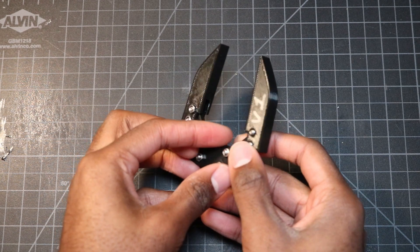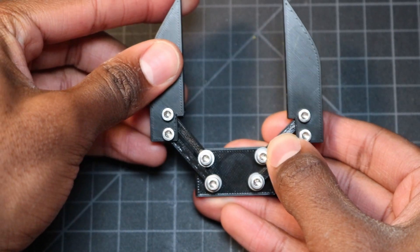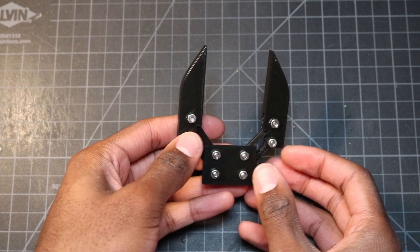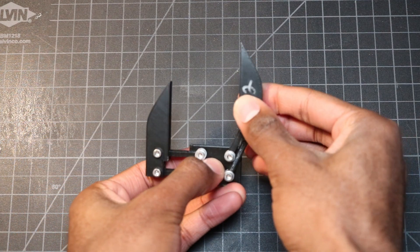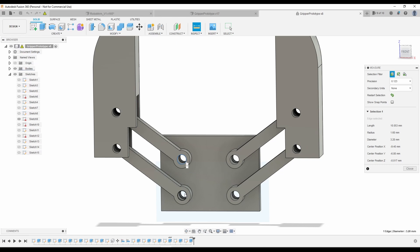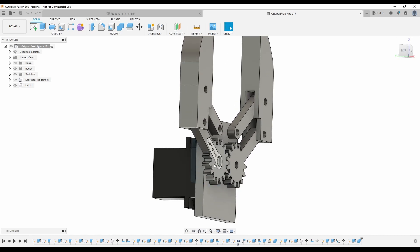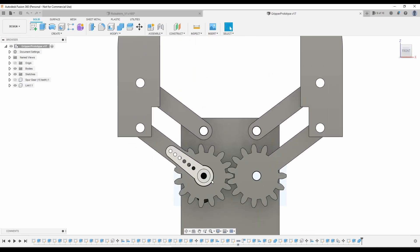For the first iteration of my design, I decided not to include the servo motor — I just want to get the mechanism working first. After printing and assembling the gripper, I realized the linkages weren't parallel to each other, meaning the fingers wouldn't remain parallel when opening and closing. I fixed that in the second iteration by changing the length of the linkages and the distance between the pivot points. I noticed the fingers had a very limited range of motion — it couldn't close far but could open much wider than necessary. Playing around in Fusion 360 revealed that the distance between the fingers could be adjusted based on the pivot point spacing. In the third iteration, I added the mount for the servo motor so the gripper can be actuated electronically. The bottom two pivot points have spur gears to keep both fingers moving in sync, and the servo motor is fixed to one of these pivot points to actuate the entire gripper.